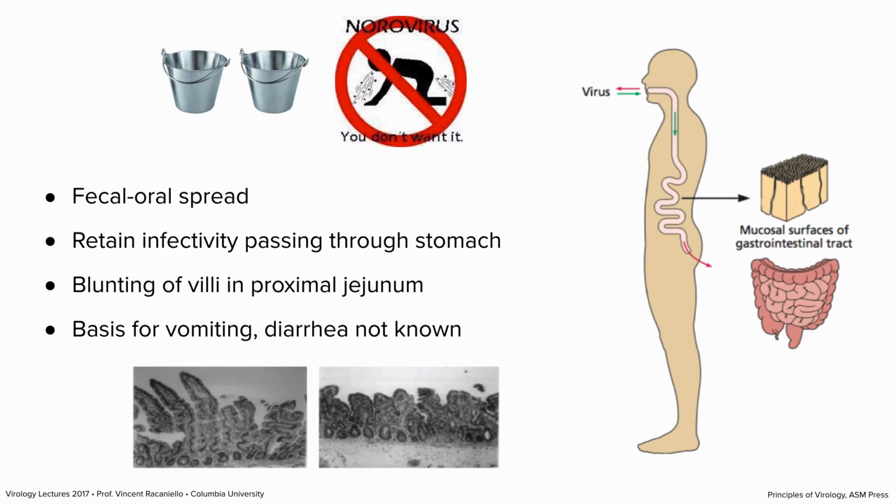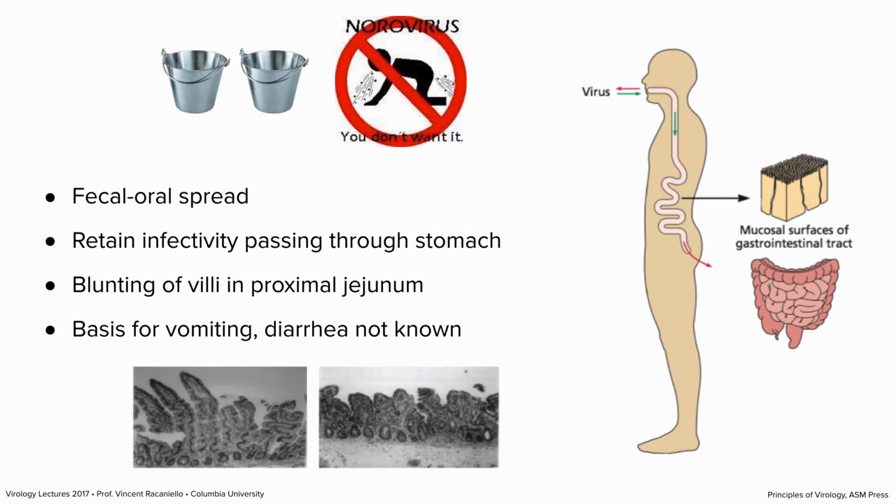This is a two-bucket disease, as I've mentioned before. You are vomiting and you are having diarrhea. And it's spread fecal-orally, of course, fecally contaminated material. The virus passes through the stomach very much like poliovirus. It then replicates in the mucosa. Actually, it replicates in the GI tract, probably not the mucosal surfaces, as you'll see. This has changed in the last year.